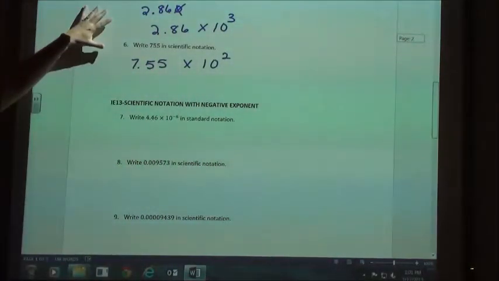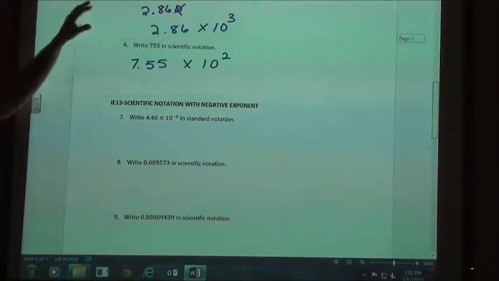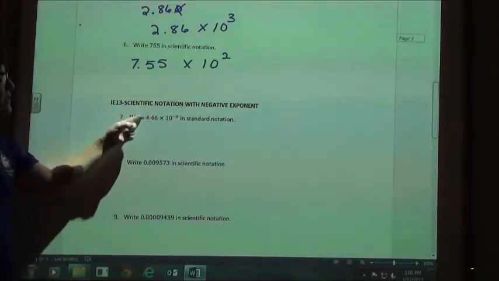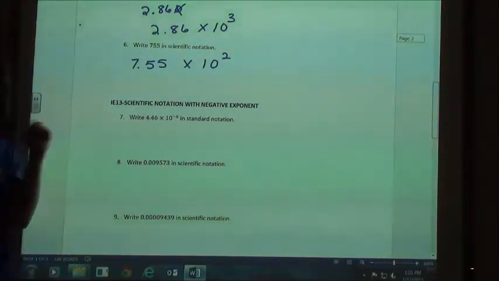So you have scientific notation that has positive exponents. You also will have scientific notation that has negative exponents. It means technically really that you're dividing, but you're moving your decimal backwards. When I divide by a power of 10, it makes my number smaller and it moves my decimal backwards.